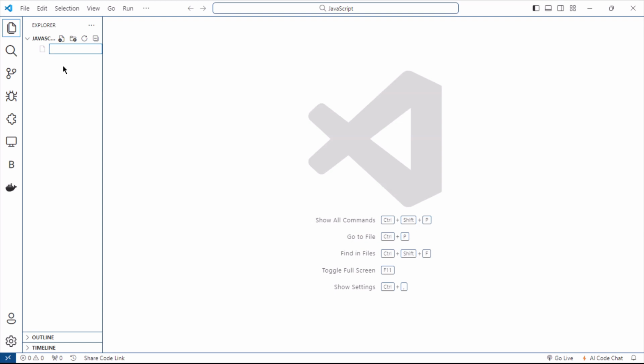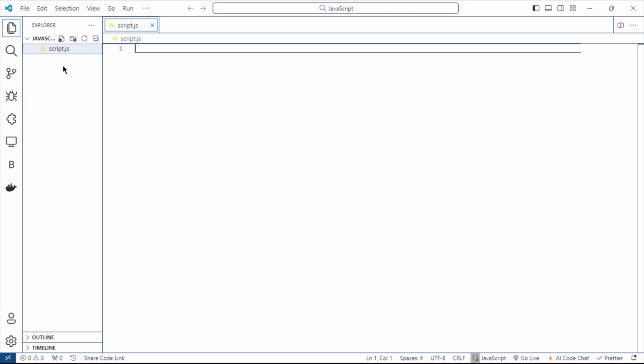So now, to create a JavaScript file or to start writing JavaScript, you need to understand that without an HTML file, you can't actually run your JavaScript file. Why? Let me create a first JavaScript file. So I'm going to name this script.js. In my last series, I explained why it is named script.js. It is a scripting language. From the name JavaScript, it is used to write commands for your website, to add programs and commands, special actions in your website. So that's what JavaScript is used for, basically.